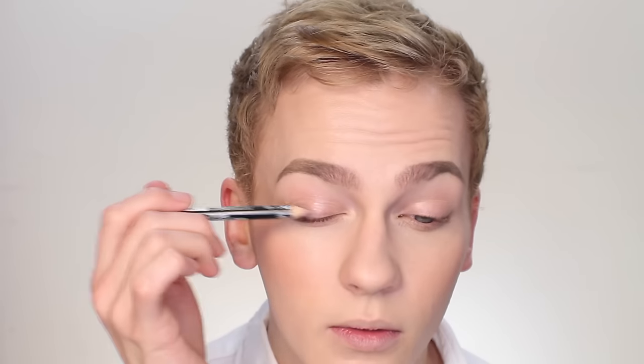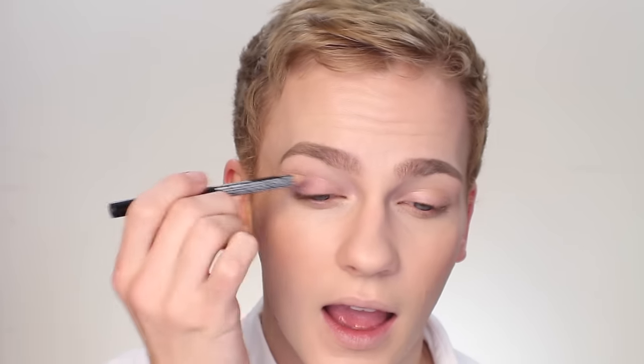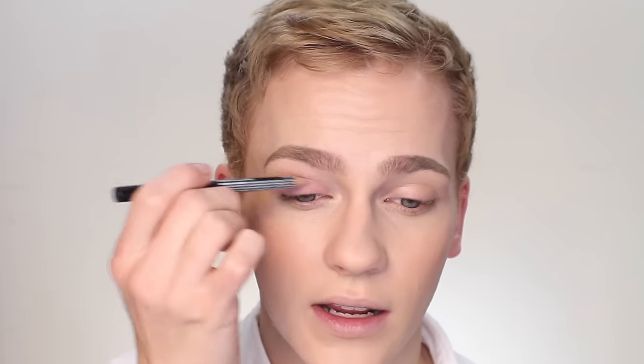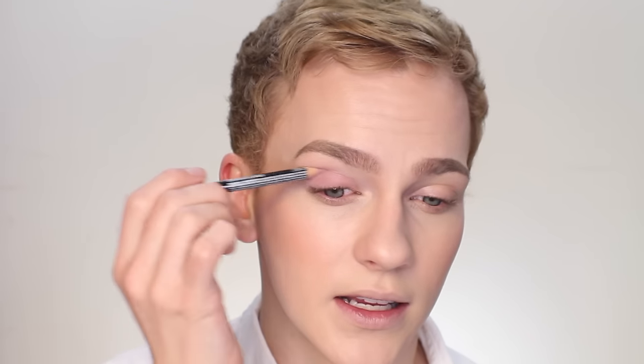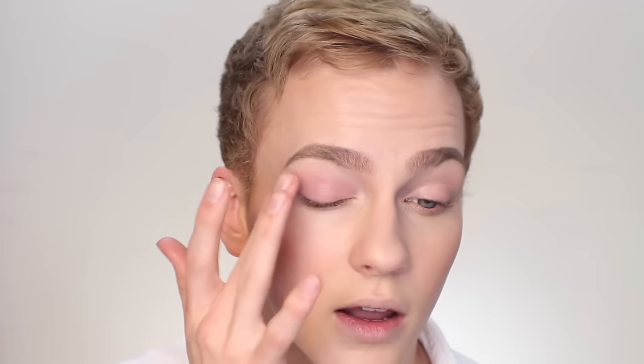So on the eyes, she used a color called Natural Mauve. I don't have that exact pencil, but this one is from NYX — it's one of their slim lip liners in the shade pale pink. It is a dusty mauve kind of color. So I'm going to apply that all the way across my lid and up into the crease. If you have sensitive eyes and you want to do this look for a special occasion, I would definitely try it out on a night where you're not going out first, to make sure that using lip products on your eyes isn't going to cause any irritation. I tried this last night and I didn't have any issue. So once you have that on, I'm just going to use my finger to tap over to make sure it's nice and smooth.